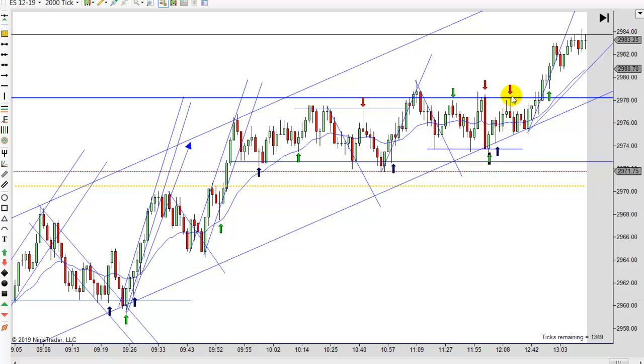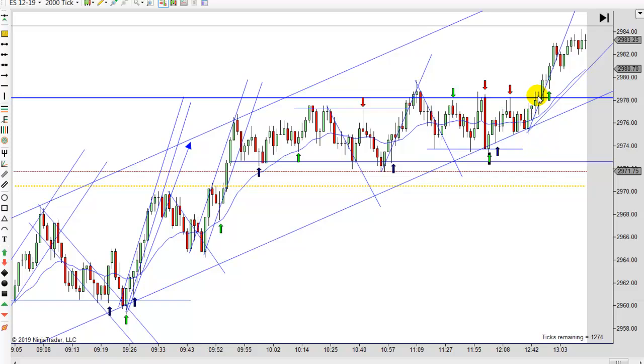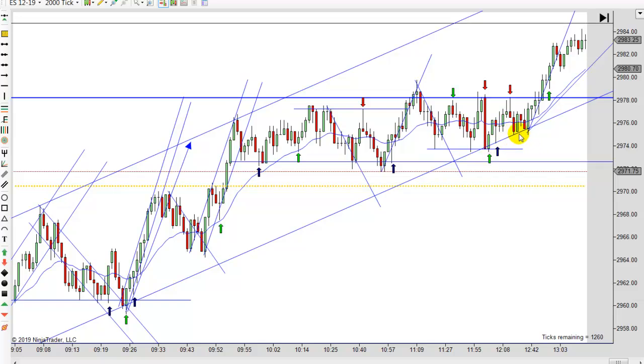Then you come back up here. Now you got a double test. You made that high. You test it once. You test it twice. You got a big bearish bar. I like that one just to go short. You get just enough to really get out of that one, and then it bounces again. And now you can see this trend line's holding. You had some evidence of it here, but now you pretty much proved it out that this trend line's still holding all the way up.